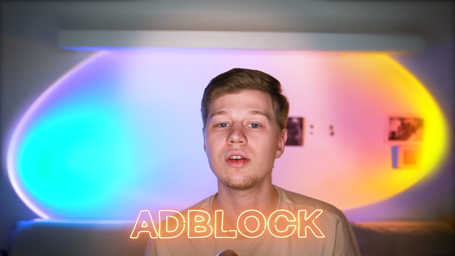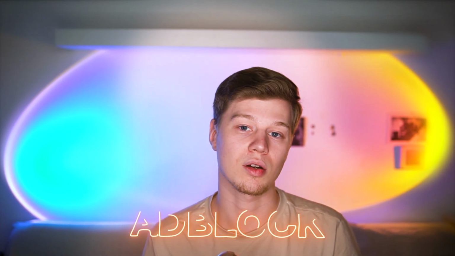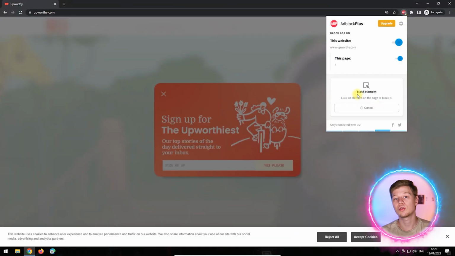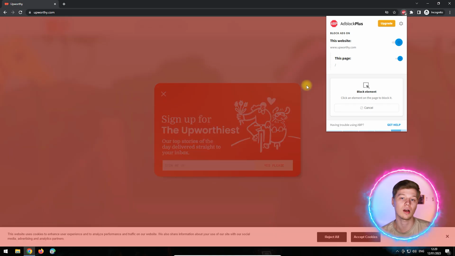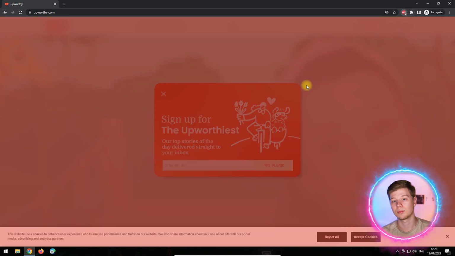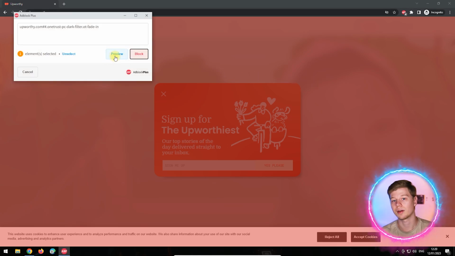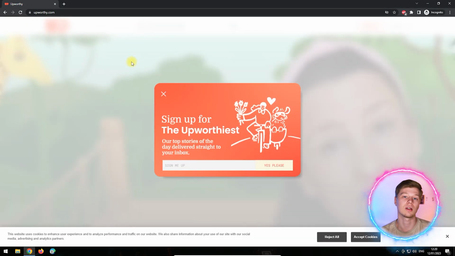But if they annoy you, then it can be solved with the advanced ad blockers. For example, here's how to do it in AdBlock Plus, which is already known to you. Open the extension menu and click on Block Element. One of the 2 pop-ups hides the content of the site. Hover over the background of the pop-up, and after it is highlighted in red, click the mouse. In the window that appears, click Block.